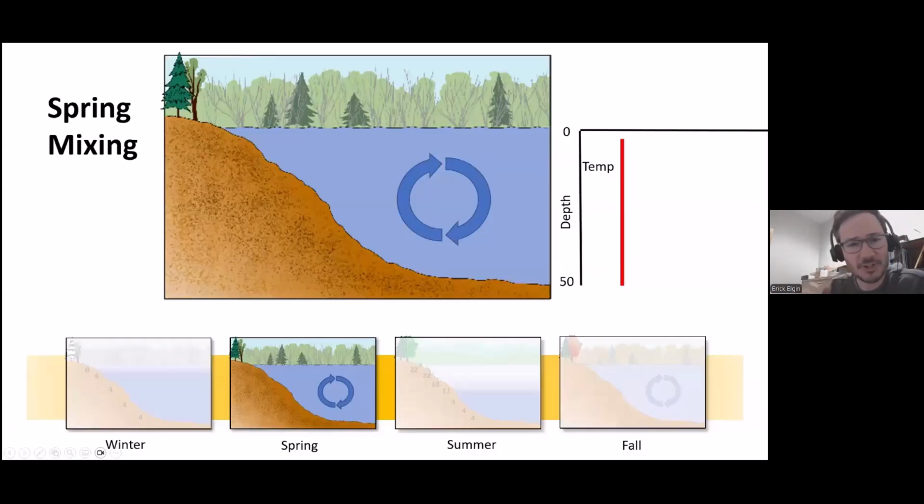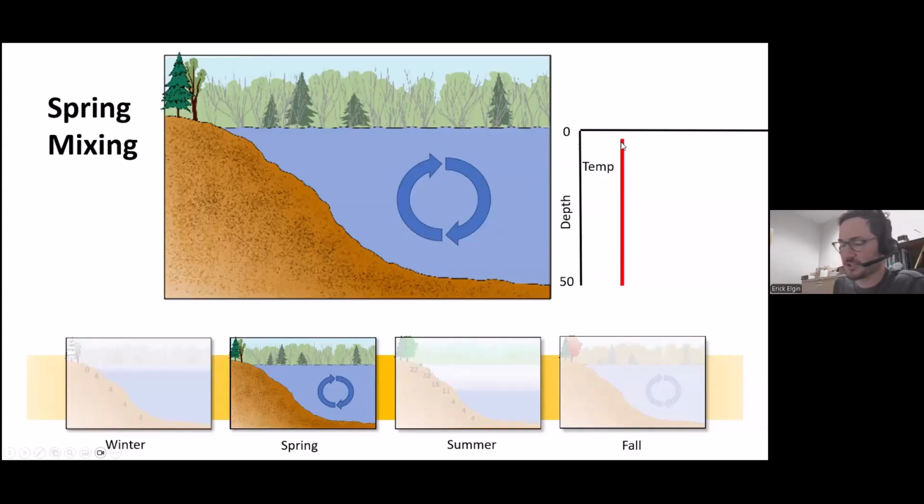And we'll start off in spring. The ice has come off of the lake. You may have heard of something called lake turnover or lake mixing. Well, what's happening at this point in time is as that ice melts, the lake is the same temperature from the top to the bottom, and wind is stirring it up and around. How we represent this in a graph is this upside down graph that you've seen for Secchi disk and other parameters.